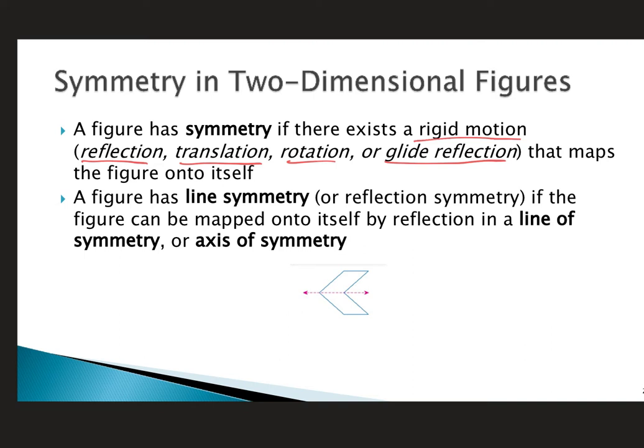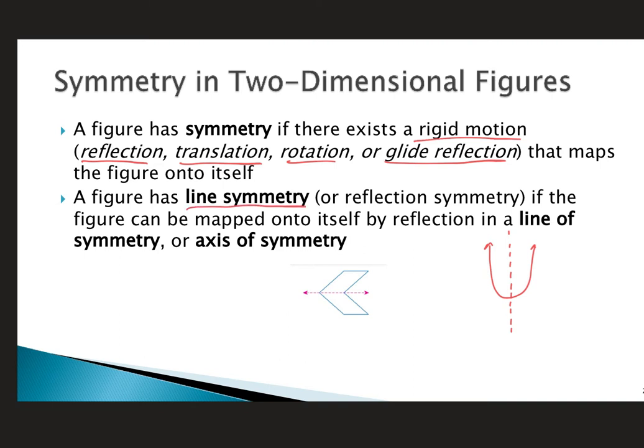So think back maybe to algebra when we talked about parabolas. And there was this thing called the axis of symmetry down the middle. If you folded the parabola along the axis of symmetry, it matched up with each other. If you checked the points matched up, the y values were the same. That's having symmetry.